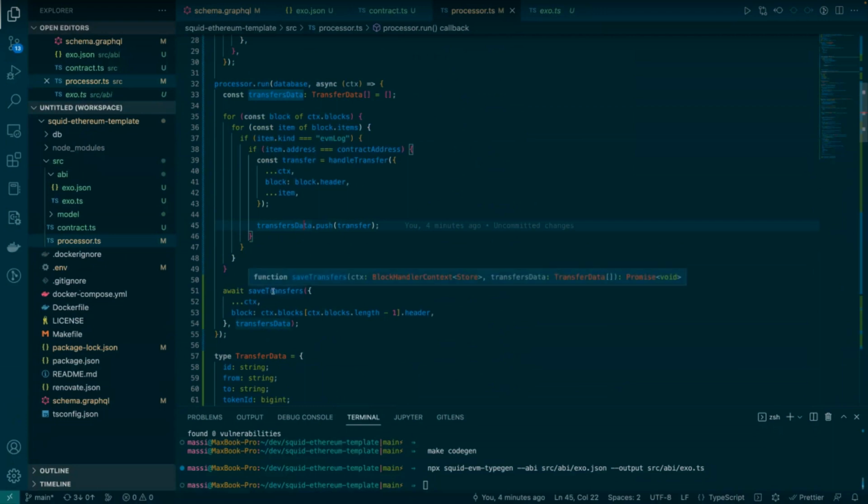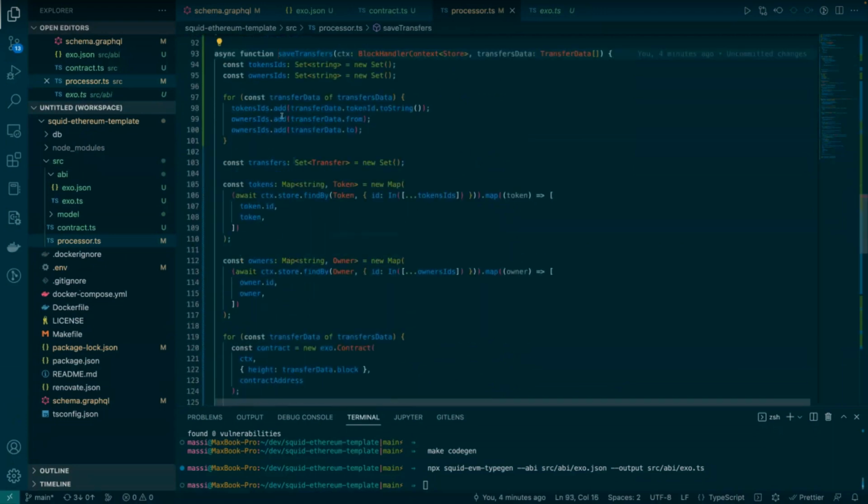I'm going to show you the function really quickly. This is done to save a lot of performance, because if I were to save them one by one, it's going to be a lot of back and forth with the database, and it's going to decrease the performance quite a lot. So the point of what we're doing here is requesting information in bulk, processing it in bulk, saving it in bulk, and it's much faster than doing it all one by one.